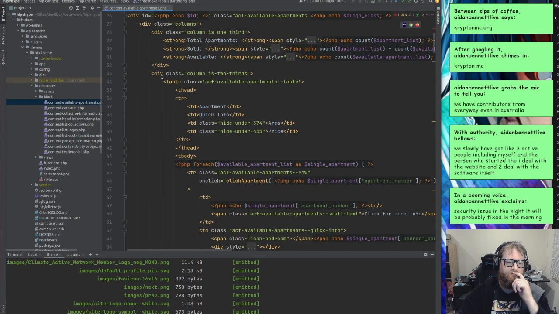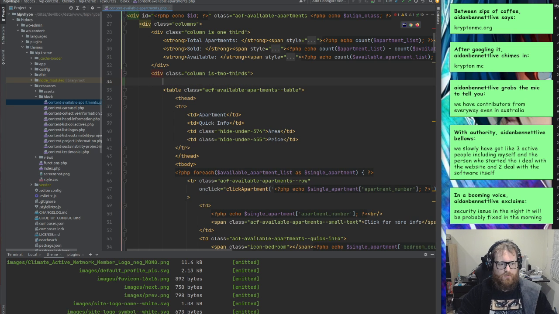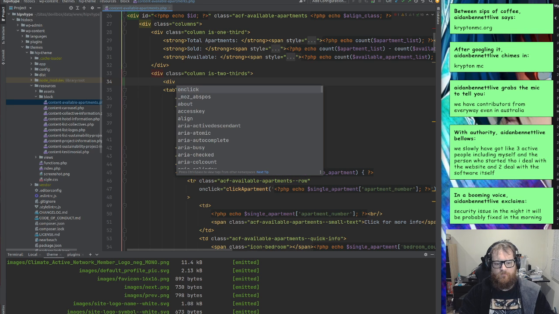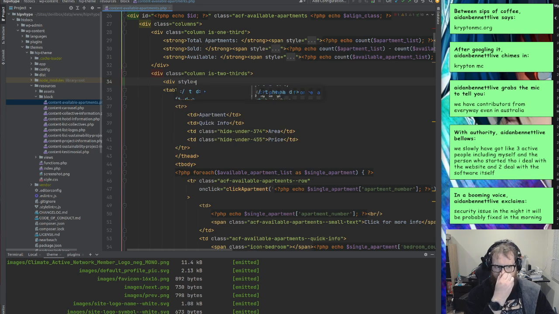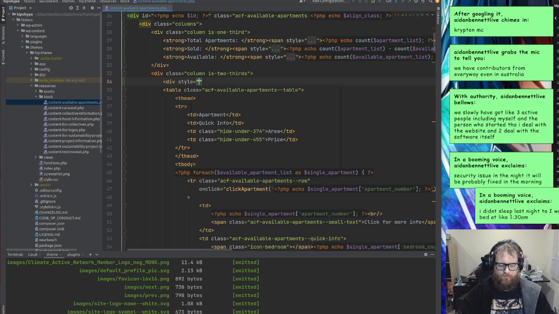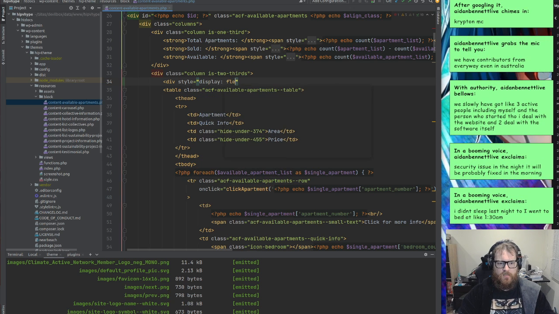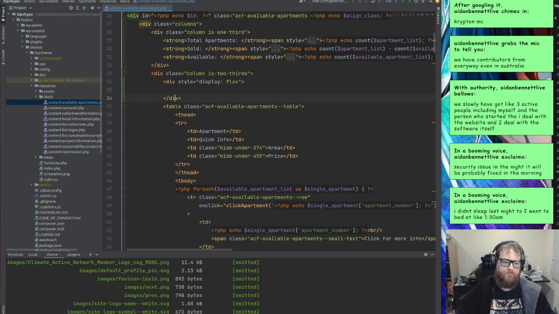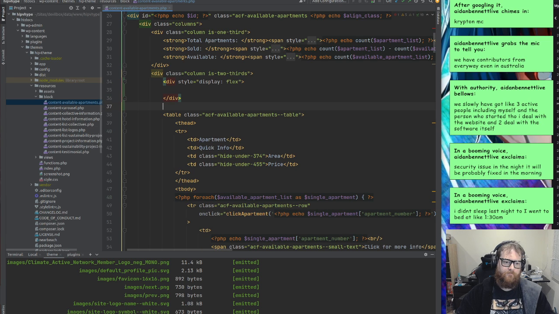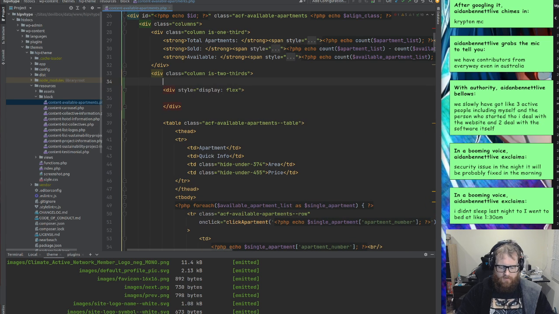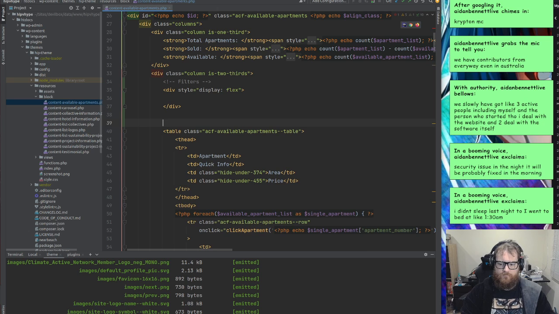So what we want is a simple div. Style equals display flex. Filters.